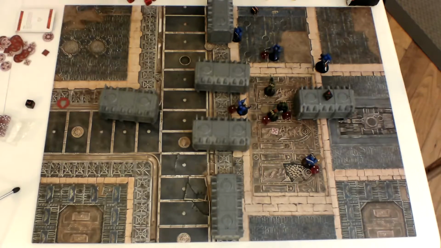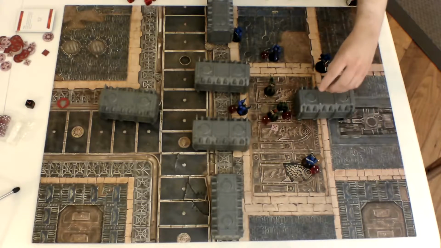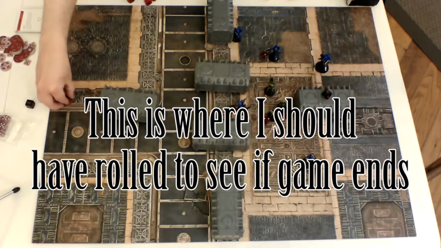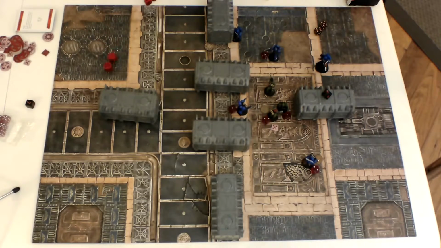We actually have a shaken model here from Team Adept. And then he passes because he is already leadership 8, so he actually needed a 6 to fail. So we're going on to round 5. Who has the initiative? And looks like Team Adept.